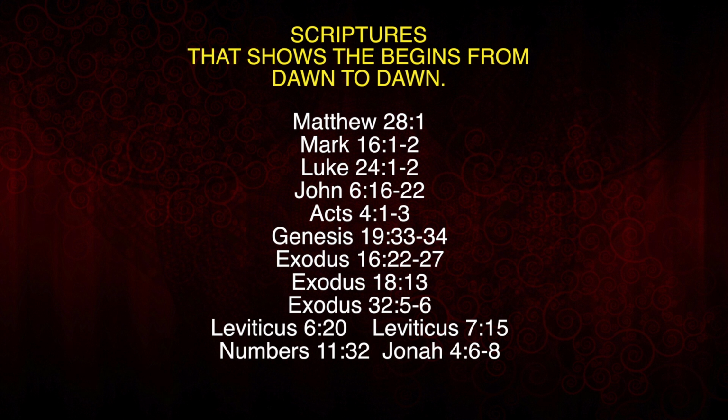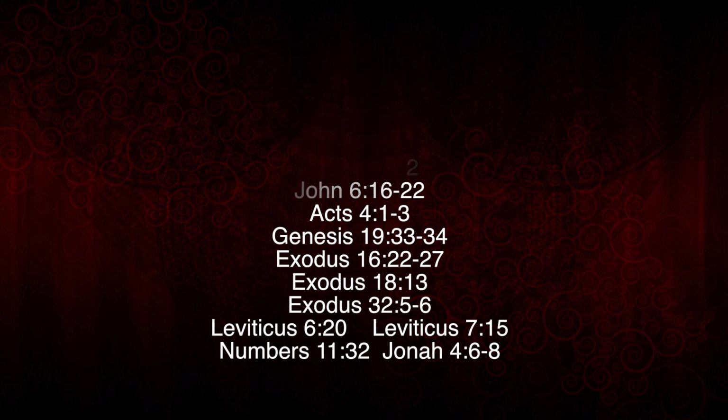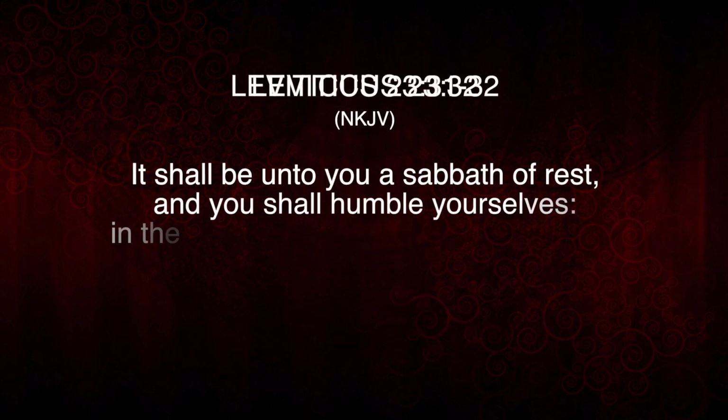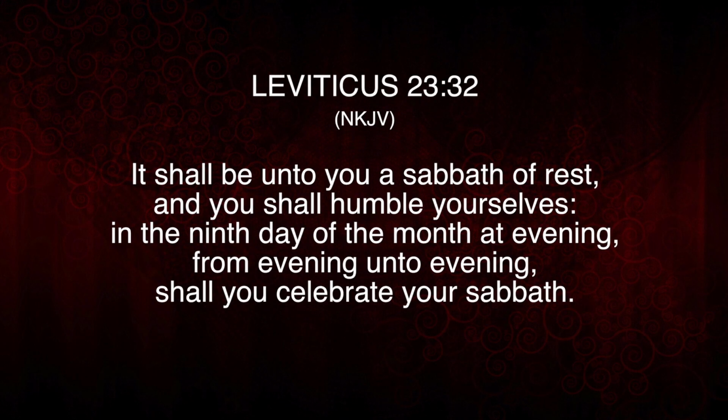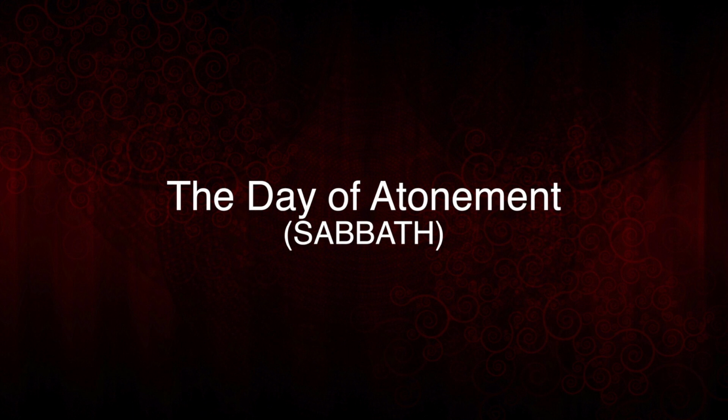Another scripture that people misunderstand is in Leviticus chapter 23. In Leviticus chapter 23 verse 31, it says that this Sabbath of yours should be kept from evening to evening. So people read that, they think that it's talking about the whole Sabbath. No. The Sabbath that you read about in Leviticus 23:31 is a high Sabbath. It was not a regular Sabbath.